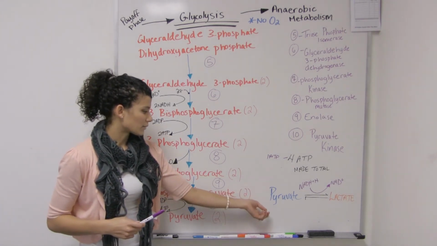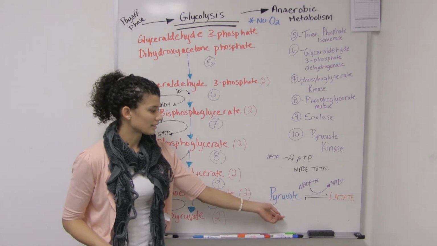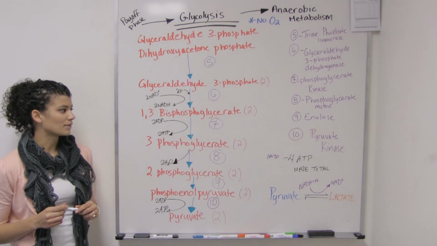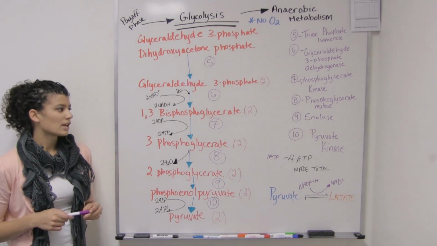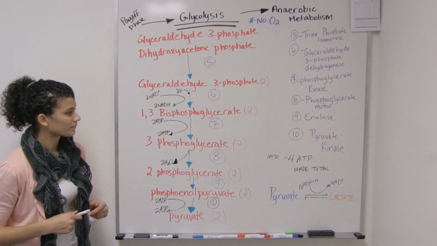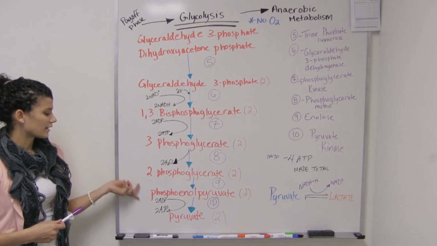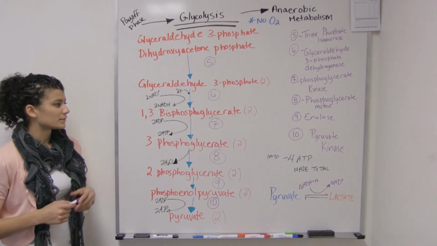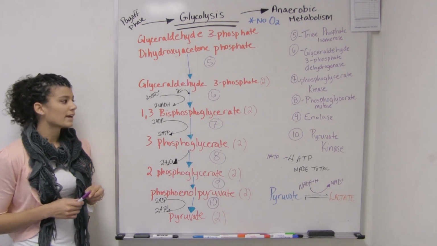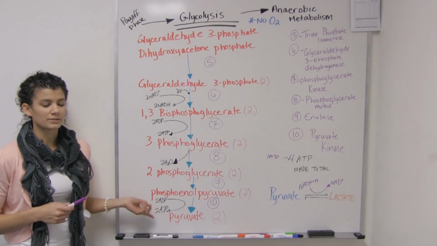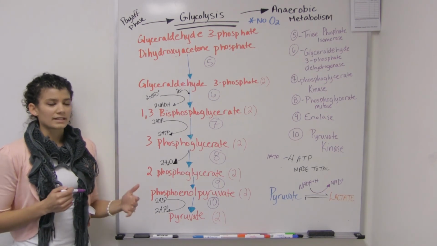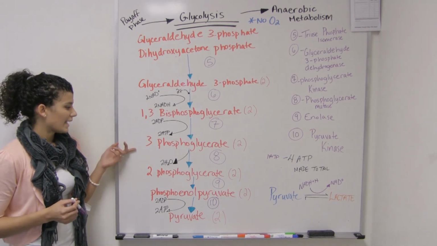And so pyruvate has 2 options. It can go to the Krebs cycle, or it can go to lactate, and it just depends on the body, on how much oxygen is available to fuel aerobic metabolism, what kind of intensity of exercise the body is performing, and what's the most beneficial, and obviously which is the most energy efficient for the body. But these are the final steps of glycolysis. And remember that this is anaerobic metabolism, no oxygen is required, but because of pyruvate possibly being able to fuel the Krebs cycle, it is another method to indirectly help aerobic metabolism. And that's it.